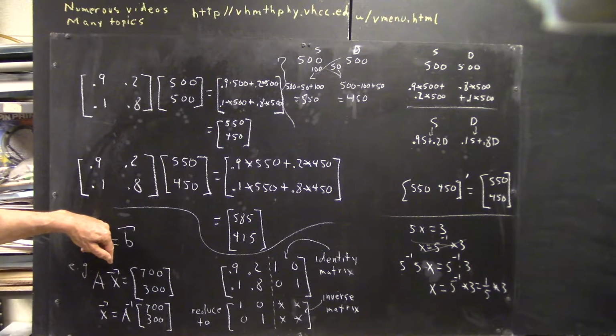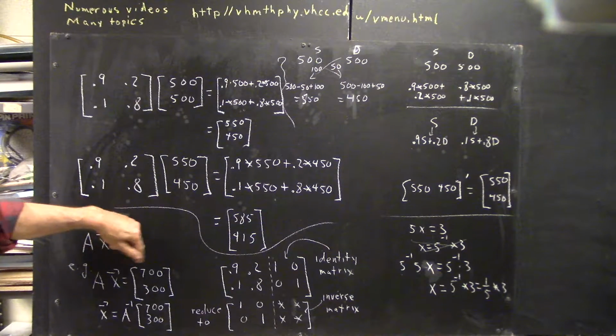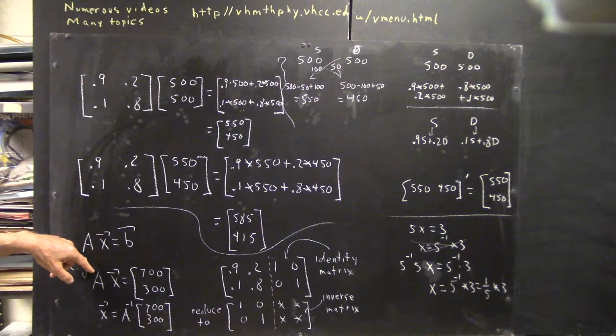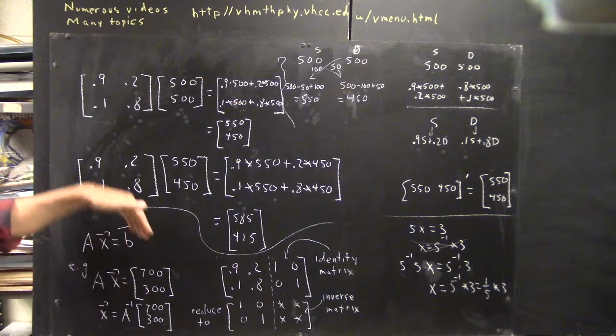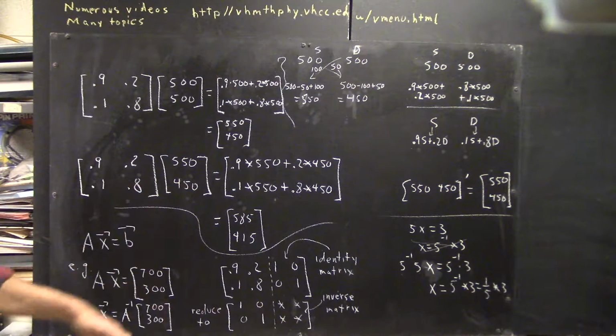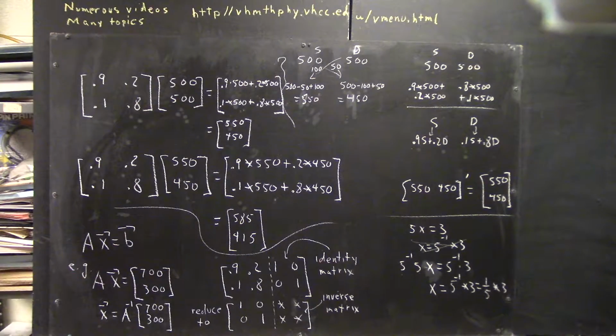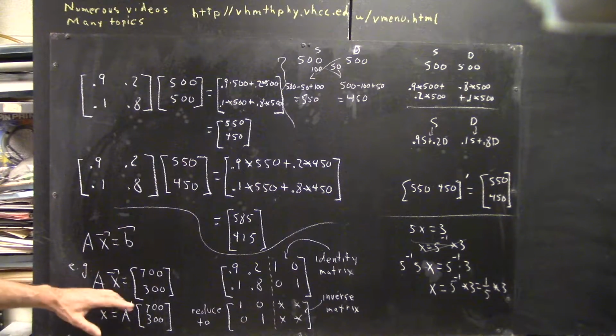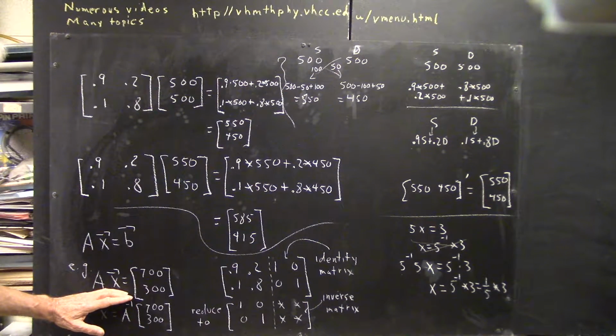So it's like, X is now unknown. We don't know what the X is. A might be the same matrix that we had, so let's assume we know the matrix. Let's assume we know the column vector we want to get, which would be the population that we're aiming for maybe in the next year. And let X be the unknown. How would we solve this equation?